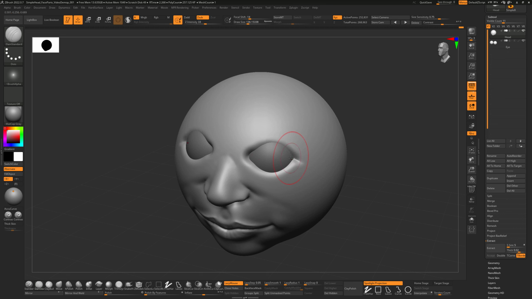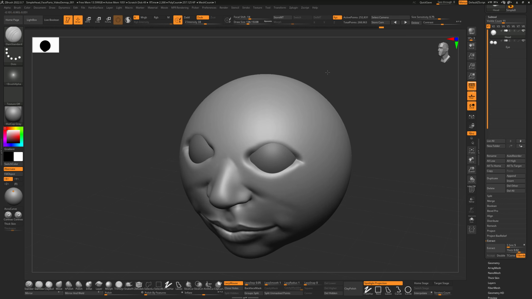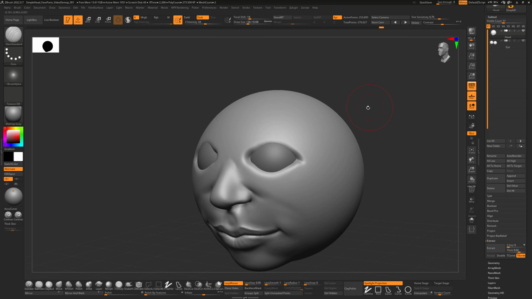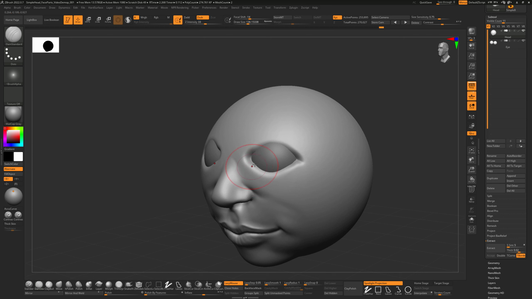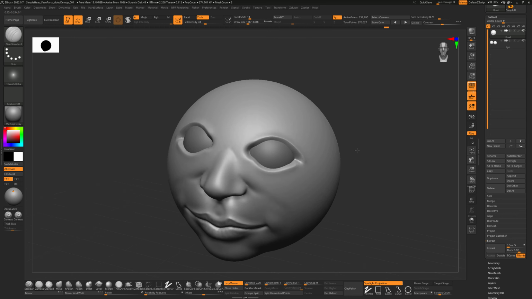And if I pull in the corner a little bit more, I'm going to pull, it's kind of an angle, like kind of coming down like that, right there. Okay, so that's fairly decent. We could remesh, and now what I'm going to do is hold down Alt, and I'm going to start to build up a ridge for this lid right here, like that. And then I'm going to hold down Alt and do the same thing down here, just like that.